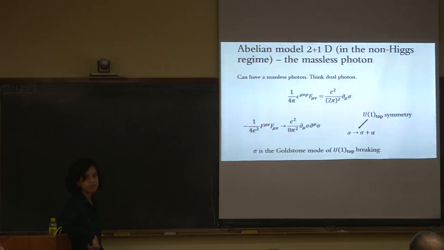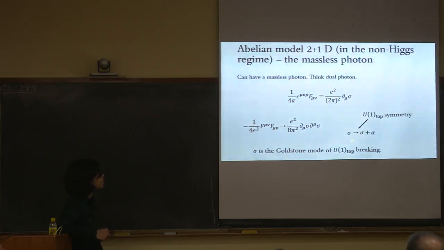Now, because you are in 2 plus 1 dimension, you can use the Polyakov mechanism, and then you can understand confinement. The only part that will change is the part which is not Higgsed. The part which was Higgsed is still massive. The part which is not Higgsed, earlier it was massless. That will be massive because of the Polyakov mechanism.